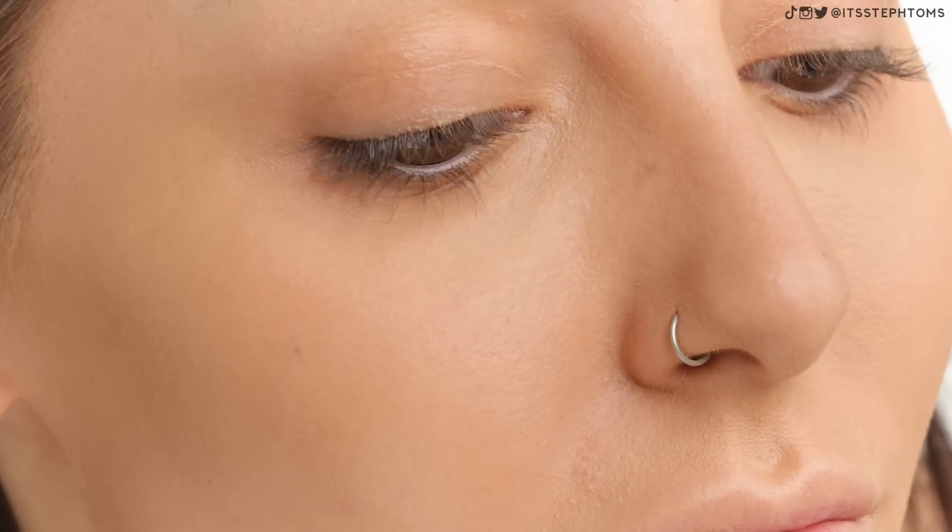I'll give you guys a little close up on the macro now showing you how my skin looks now it's all powdered down. And other than the little bit of dryness I have around my nose anyway, I feel like it's looking pretty good. So fingers crossed it stays that way. I'm now going to go and do the rest of my makeup just with my usual products and I will show you guys the finished look. Then I'll be heading off to lunch and we'll see how this bad boy wears. So see you in a sec.